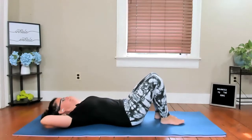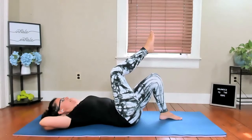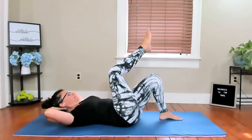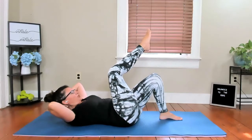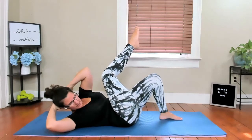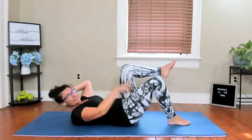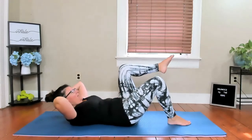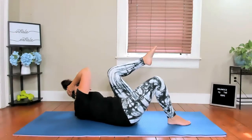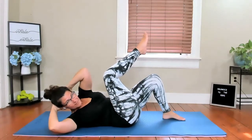Okay, so now let's bring our right leg up to tabletop as you really anchor the left. So we're going to take an inhale, lift yourself up. Really push that opposite leg down. Exhale as you twist. Now inhale, come through center, stay up, and then press this leg down, push it into the mat. Exhale, armpit to knee. Inhale.